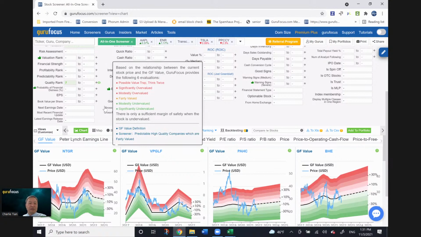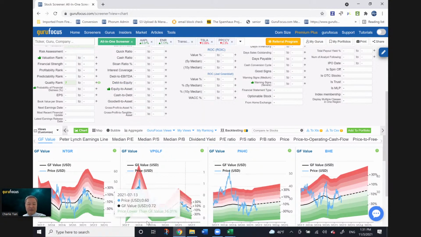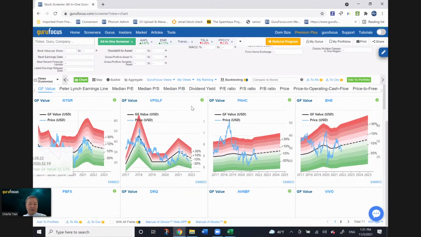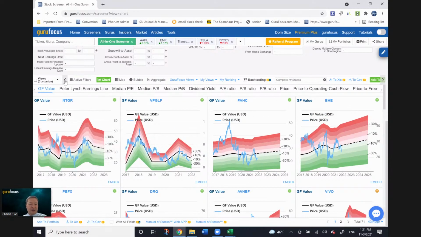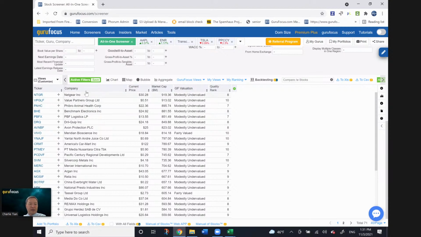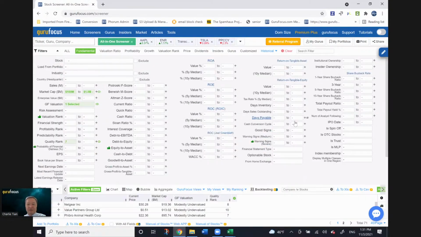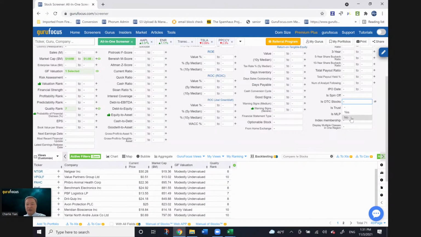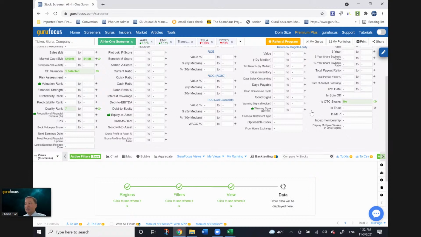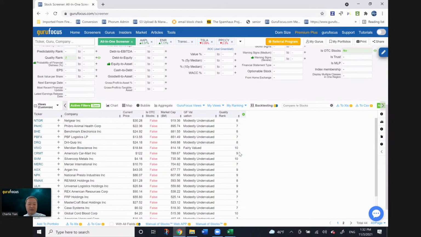Yeah, the quality will be better for this kind of companies. And of course, if you want to see the list, you can go back to the active filters here. It tells you the list. There are lots of OTC stocks here. If you don't want OTC stocks, you can filter them out here.